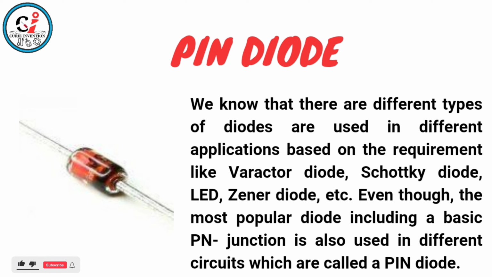Pin diode. We know that different types of diodes are used in different applications based on the requirement, like varactor diode, Schottky diode, LED, Zener diode, etc. Even though the most popular diode including a basic p-n junction is also used in different circuits, which are called a pin diode.